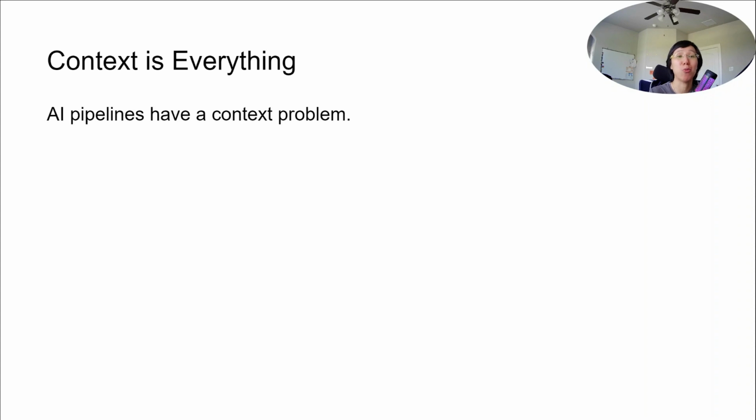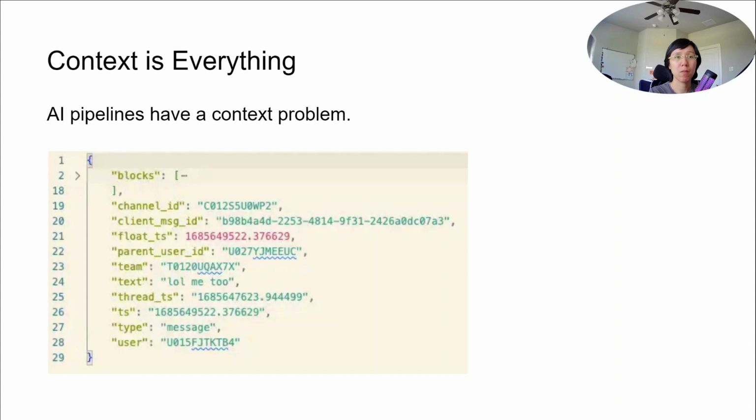This property is a poor match for the way we represent and work with data records, which in the case of a threaded Slack message look like this. This API response is structured this way for very good reasons. It's a representation designed for a machine, but as humans, we can't really wrap our heads around this. For example, "LOL me too." About what? Which channel was this in? What's the context? Who's the user U015FTJ? As you can see, this lacks context.